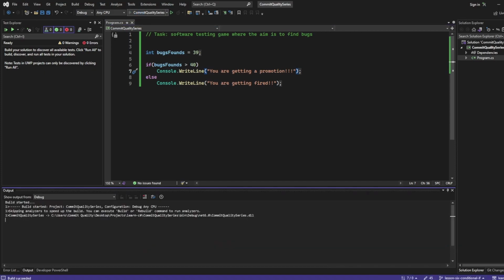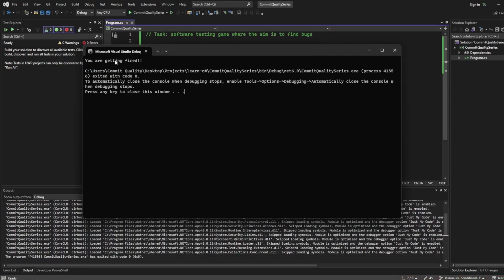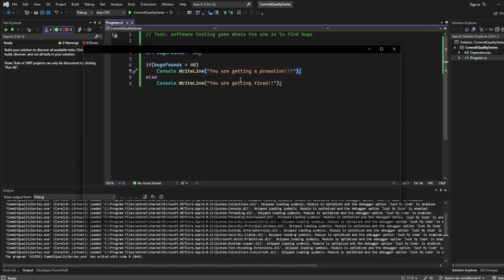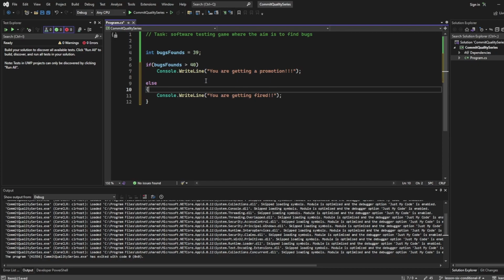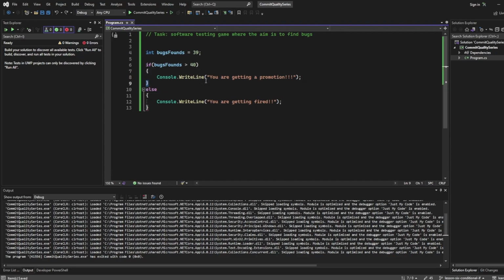So if I continue to show you, start executing it, oh no, I'm getting fired. It's because I haven't found enough bugs because I've still got that set. So that's just something to know: you might see some if statements without the squiggly brackets, and that's just because it's a one-line statement. Anything more than one line, you're going to want to add them inside this as the block of code, though.